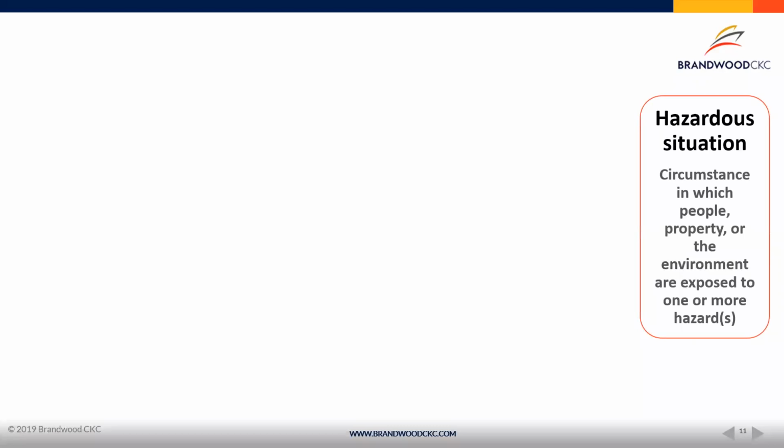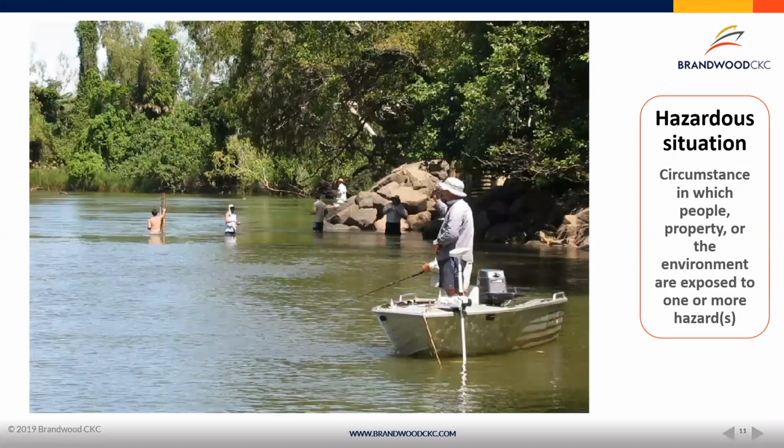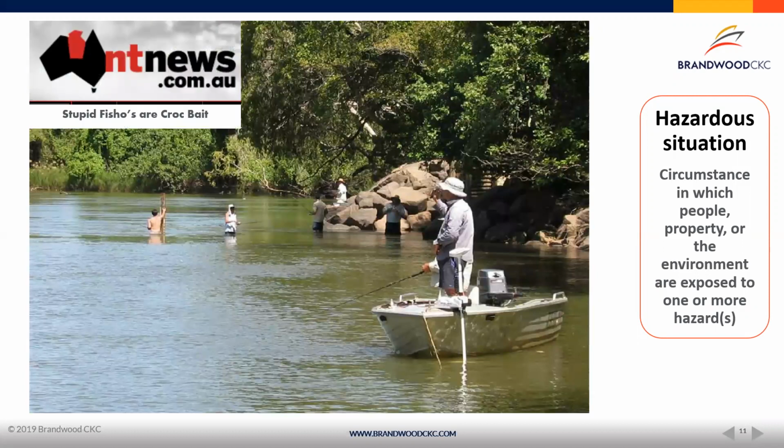Well, a hazardous situation is really the circumstances in which people, property, environment can be exposed to that hazard or multiple hazards. So the example here is that if you're a fisherman in the Northern Territories and you're standing in the middle of a croc-infested river, it's probably not a good idea. And you're putting yourself into a hazardous situation where you've got hazards around you that could create harm to you. And understanding all of the circumstances that expose you to those hazards is what a hazardous situation involves.